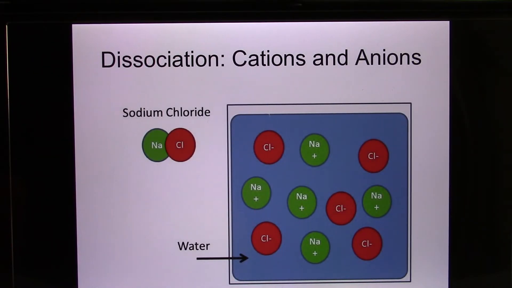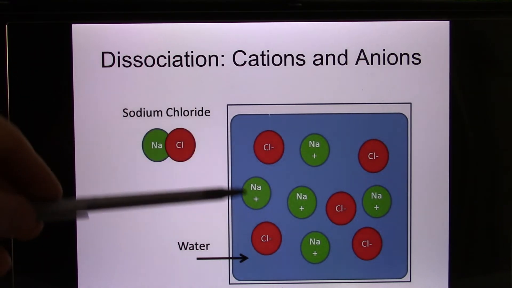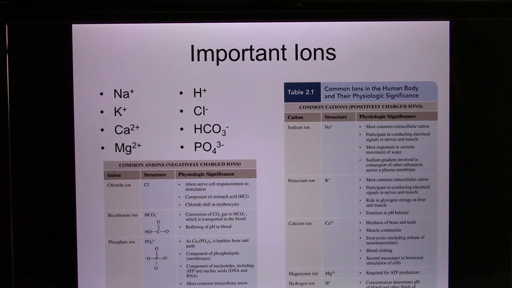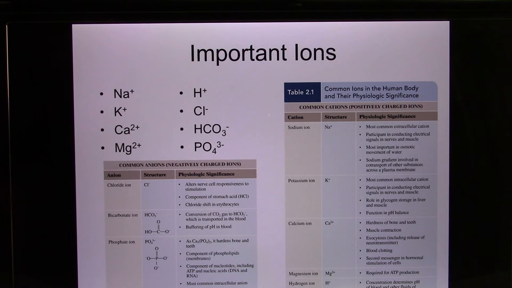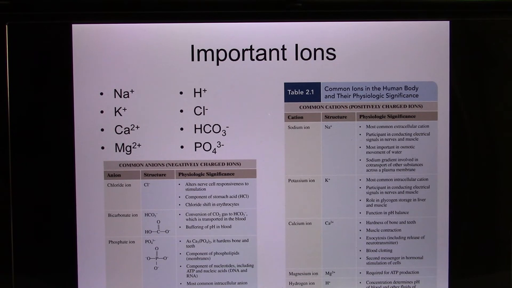When you put ions — the salt — into water they dissociate into cations and anions, positive and negative charges. These ions play a very important physiological role in the human body. First, they create charge, and when those charged particles move we call that current. In your body you have small biological currents — we'll talk about those in muscle and in neurons. Both muscles and neurons use ions and need to maintain specific concentrations. When they are out of balance you can feel muscle weakness, pain, or muscle cramps. Eating a banana gives you potassium, which is one of those ions. In serious cases an imbalance can make you sick or even be fatal. These ions play a very important role in the human body.